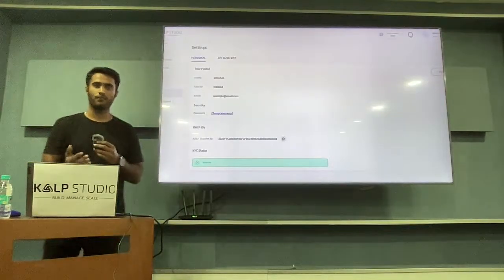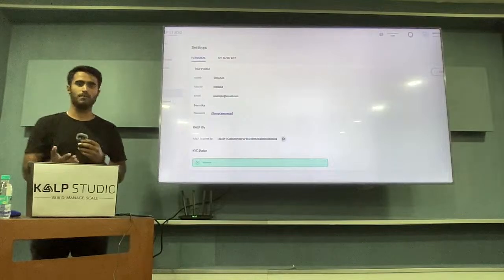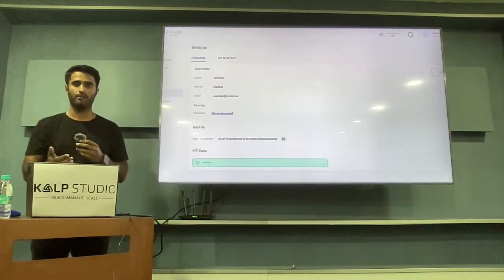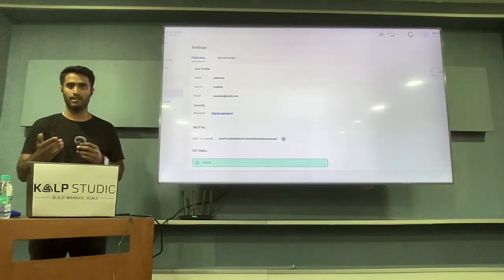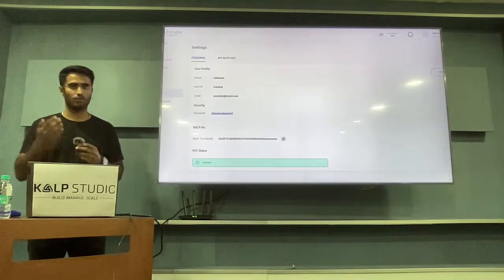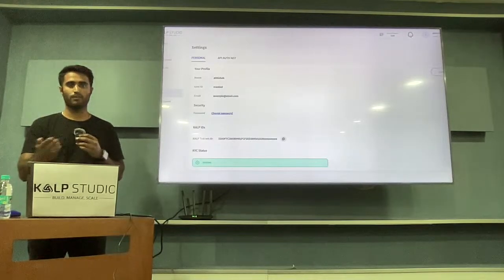Before settings, we also have a docs section where you will be provided all the information on how to onboard onto our platform. Additionally, how to verify your KYC. All of these steps are written on our platform step by step, and you can go through this documentation and be onboarded very easily. It's a very easy process, and in case you have any issue or any queries, we are always there to help you. There's also a support section that you can use to contact us right away.